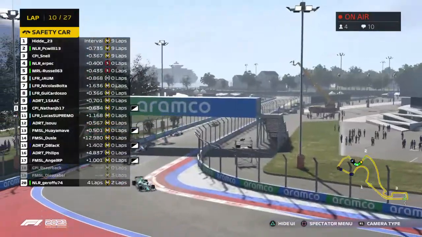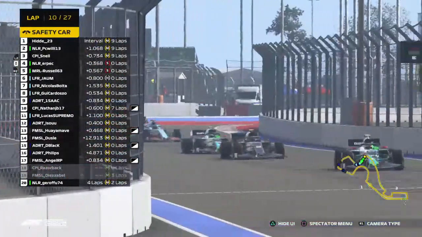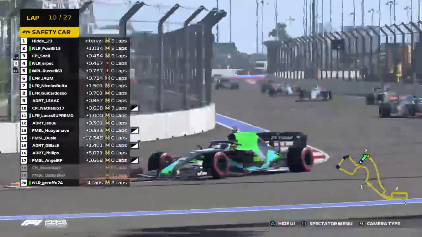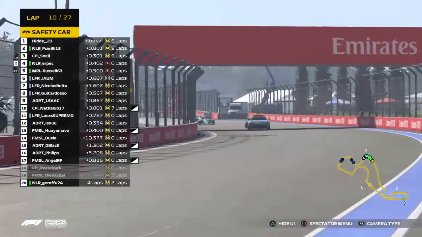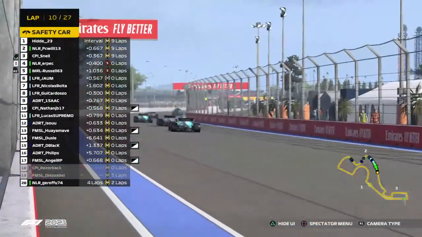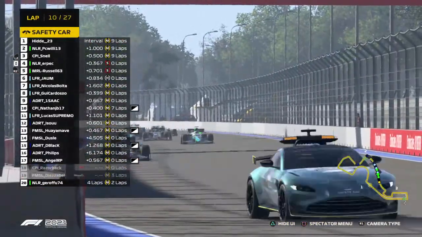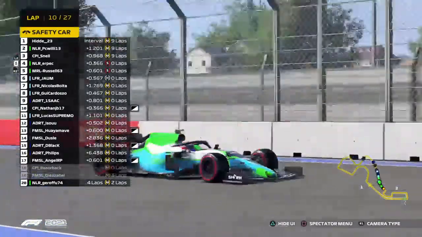I think the stewards will take a look at that incident, most likely. But that does mean that Nathan will have to serve that 5-second penalty when he does come into the pit lane. That is unfortunate for the CPI car, as he's going to lose 5 seconds there. So very interesting there.